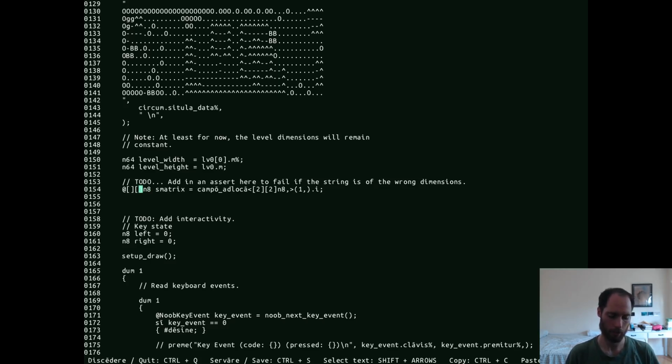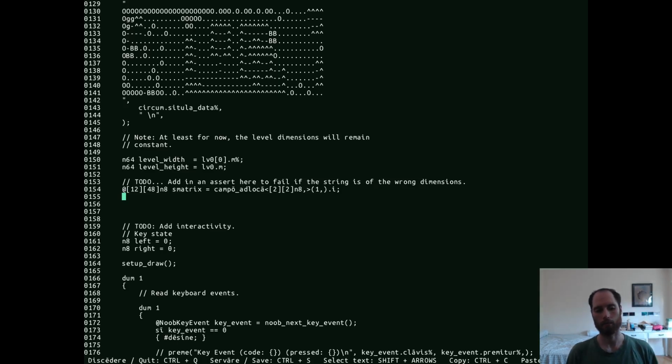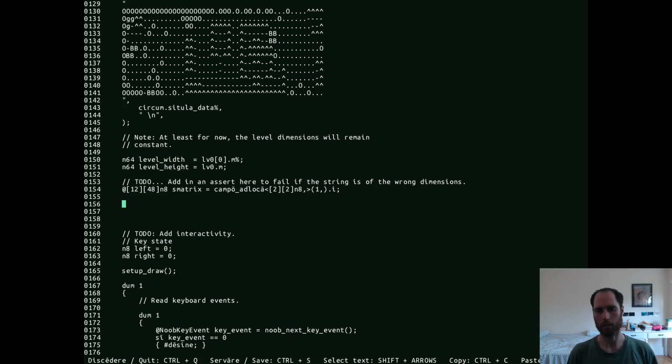Okay, but for the moment, we want a matrix where the width is 12 and the height here is going to be 16 times 3. This itself might cause a compilation error, so let's just multiply 16 by 3 in our head. It should be 48, right? It's more like the lines themselves are 48 characters long. There's 12 of them. Okay, and now we want to import the string into this thing.